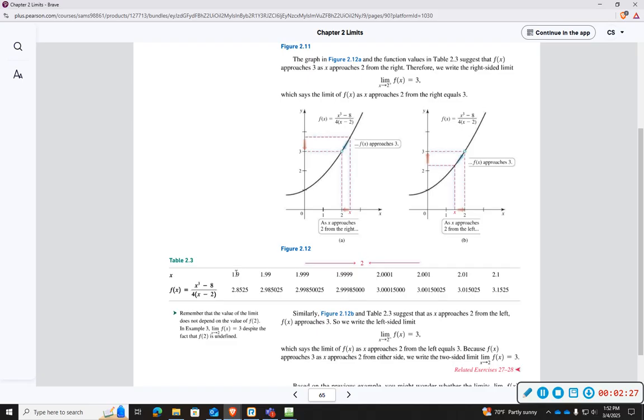One thing we do is we work on plugging in different x values, so 1.9, 1.99, 1.999. So we just inch ever closer to 2 from the left and from the right. And you can see what the y values look like. Looks like they're getting bigger, close to 3 when you round. And the same thing, these are going down toward 3.